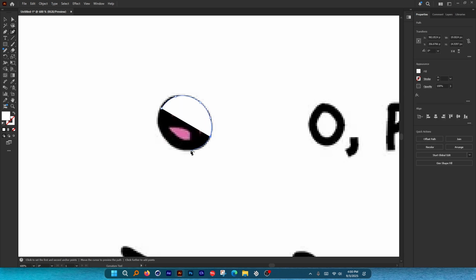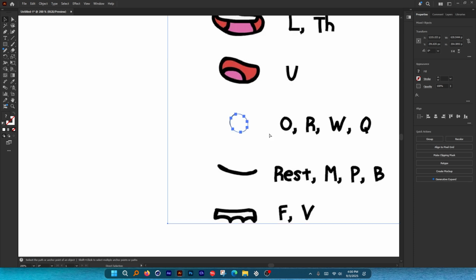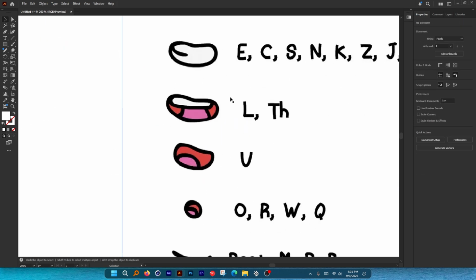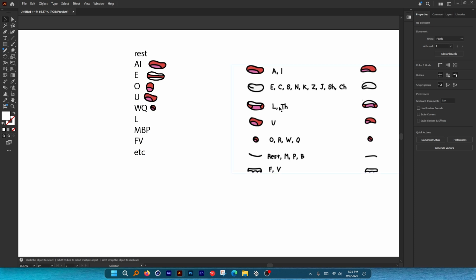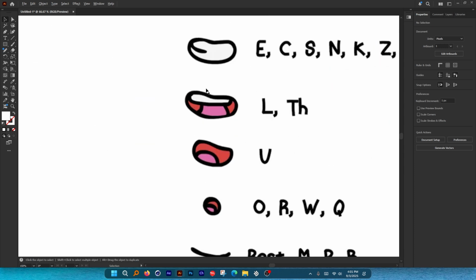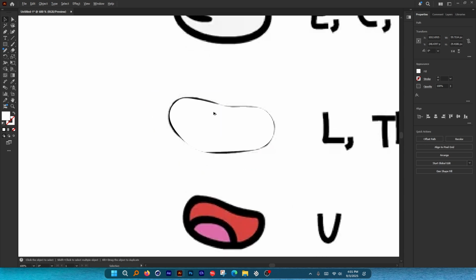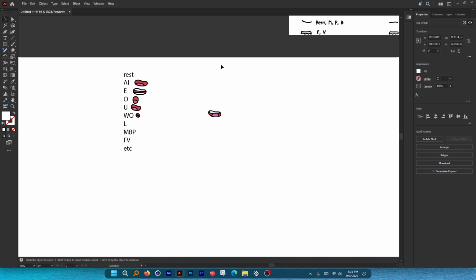I'm just going to do that. Select these two and press Ctrl+7. Keep it right here. So for L and TH we have this already. So that's perfect too. So one more time, let's trace this like this. So I'm just going to click here to finish, selecting everything and Control 7.